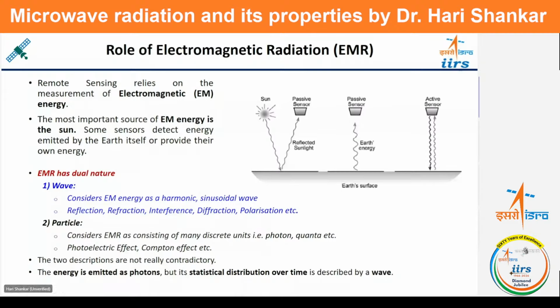This is not a wave, meaning this is a continuous propagation of energy, not in a discrete way. Discrete means in the form of bundles, or photons, or quanta. So that discrete movement of energy, photons, is not there. That is basically a continuous movement of the radiation. That's what we are calling the wave nature.